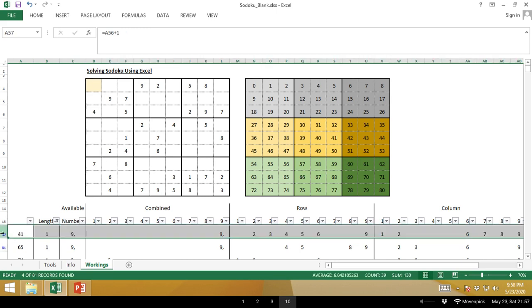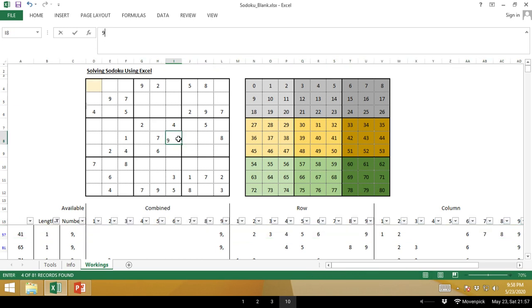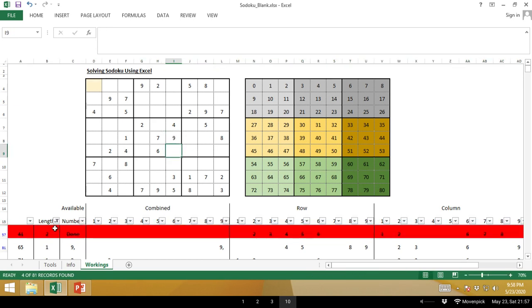So how to key in? Cell 41, number 9. Cell 41 is here, right? So it's here. Number is 9. So you know this is a number 9. So once you have keyed in this, you see when it is updated in the Sudoku, this one is also updated, and you can just continue until you feel that okay, I don't want to see this anymore.